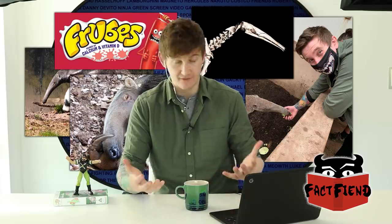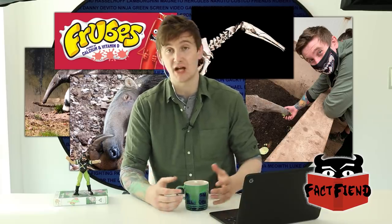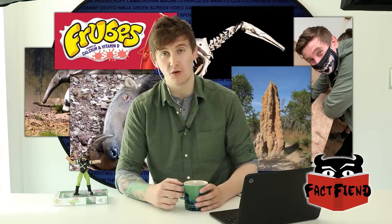One of the things anteaters are most famous for is eating ants and termites. Termites very famously have houses inside giant termite mounds. A termite mound doesn't sound that tough to get into — it's just dirt, right? But it is dirt that has been baked and hardened with millions and millions of globs of termite saliva. Scientific tests have shown that the tensile strength of termite mound cement — because that's essentially what it is — is similar to that of concrete. It has even been theorised that if you could find a way to farm termites effectively, you could use termite mound material in lieu of concrete. And anteaters can tear that apart like it's fucking nothing.